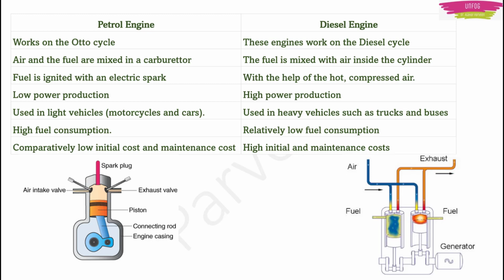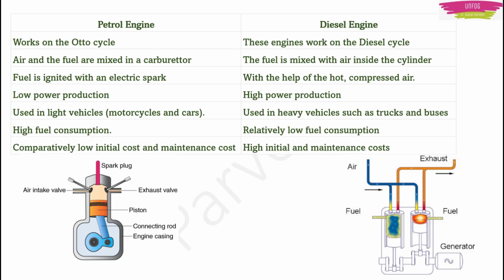Also, we were talking about this petrol engine. It has high fuel consumption. And in diesel engine, the fuel will not be consumed as much. Means when compared to petrol engine, diesel engine will have relatively low consumption. And comparatively, you will have to invest less for petrol engine. Means low initial cost and low maintenance cost. But maintaining heavy vehicles like trucks and buses is very costly, right? So high initial and maintenance cost will be there in diesel engine.